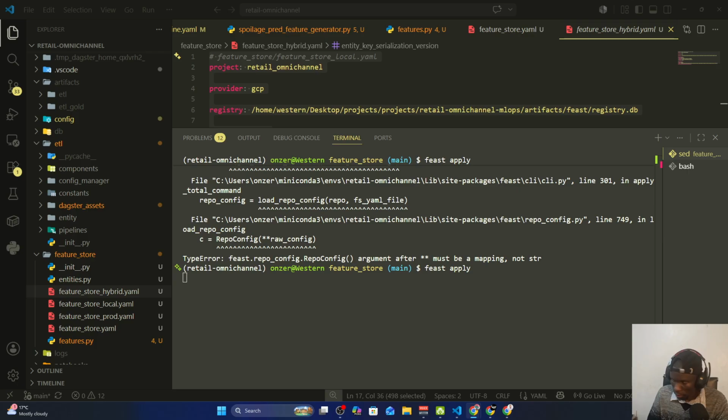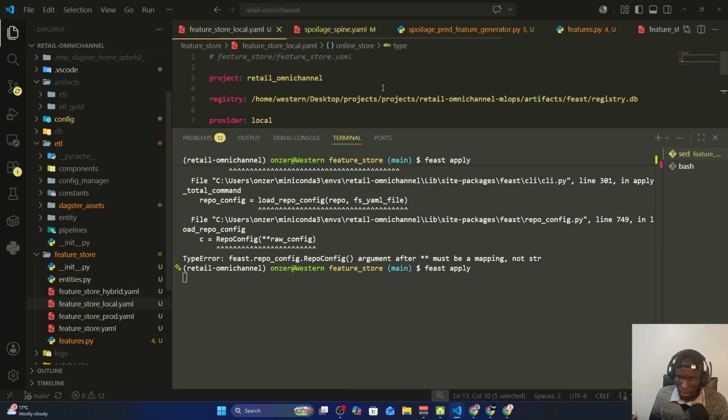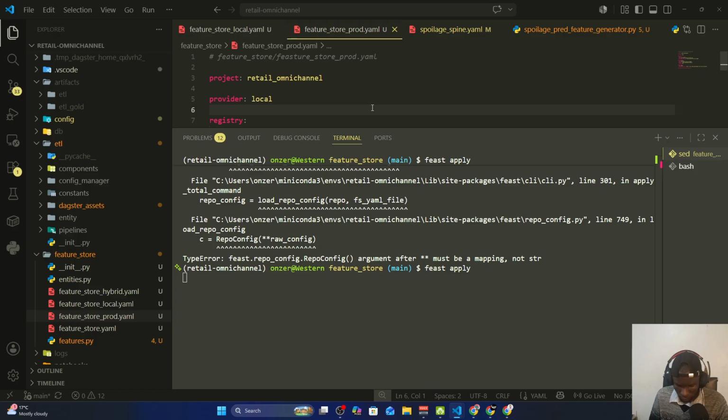Let me see. Then I have this one for the local, then this one is for production. Then the test YAML is the third, and I think this one is empty.